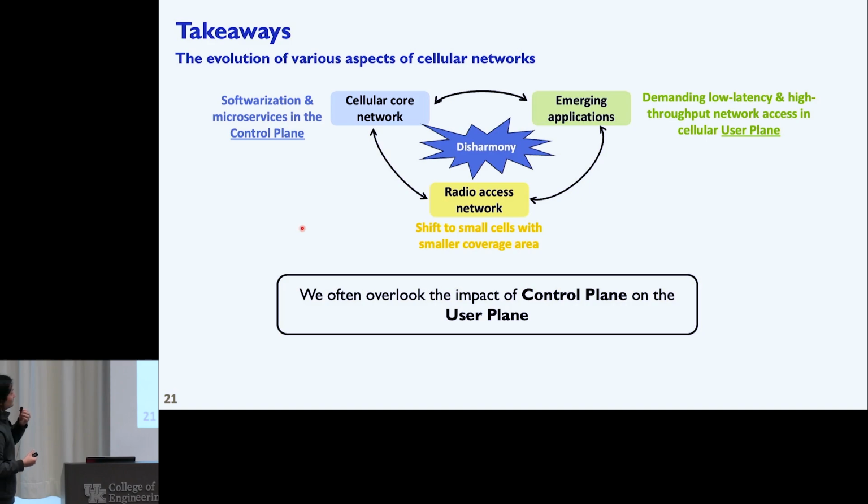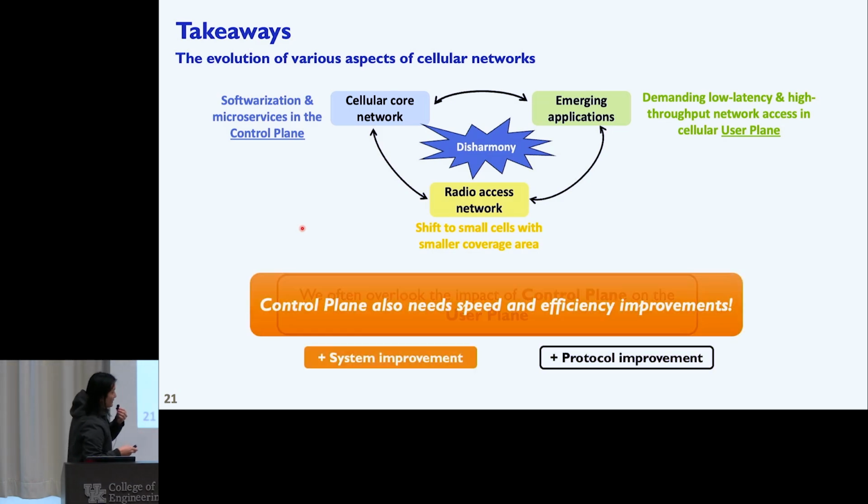So here, we already know the importance of the control plane, and we can no longer overlook its impact on the user plane. The next question is how can we improve it? By basically speeding up these operations in the control plane. And I want to discuss two aspects. The first is how we can improve the systems to speed up control plane operations. And the second is how we can optimize the protocol designs to reduce this overhead. But due to time limitation, I think I can only cover the first one, and for the second one, I will briefly touch upon. If you have any questions, you can ask me offline.